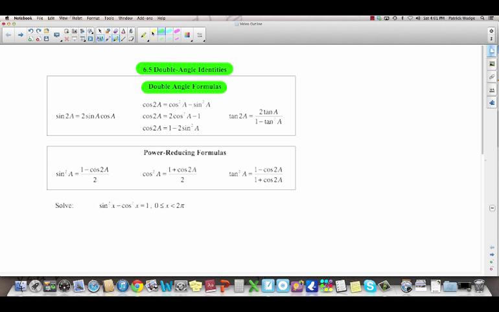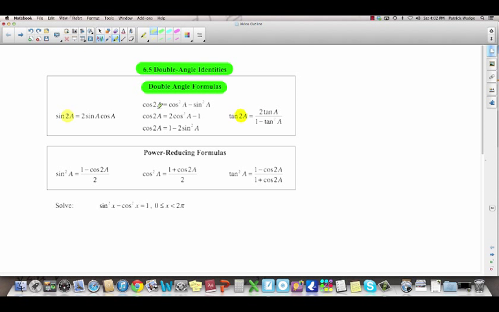And you can probably see why they're called double angle formulas, because rather than being an identity for sine A, it's an identity for sine 2A. In other words, double the angle, right? And cos 2A and tan 2A. Now the nice thing about sine 2A and tan 2A is it's equal to just one thing. So when you see sine 2A, probably what you're going to do is switch sine 2A into 2 sine A cos A. And when you see tan 2A, you're going to switch it into this bit here.